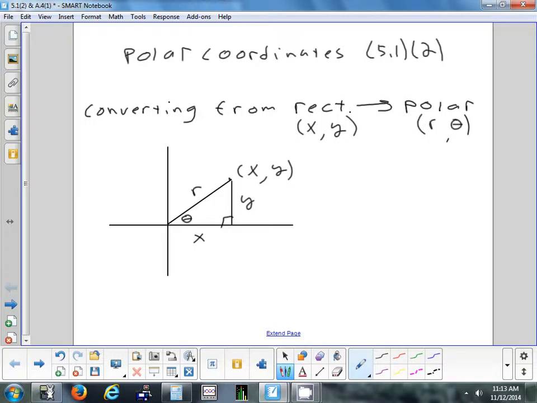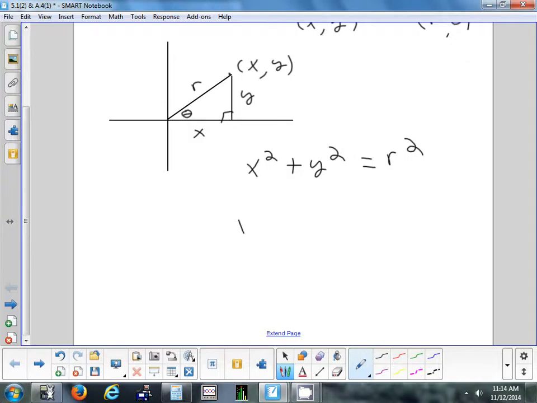finding r. If you knew x and you knew y, you know 2 out of 3 sides, how can you find the third side in a triangle? Yeah, the Pythagorean theorem. So you're going to just do x squared plus y squared equals r squared. I'll write this on the next page as a series of steps. I'm just showing you where the steps are going to come from. And then the last thing is take the square root of each side, because I don't want r squared, I want r.